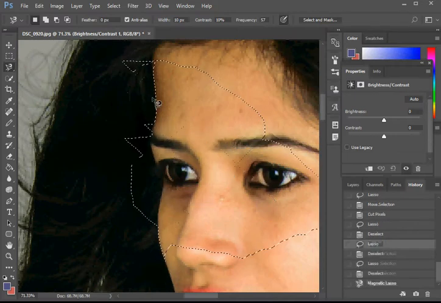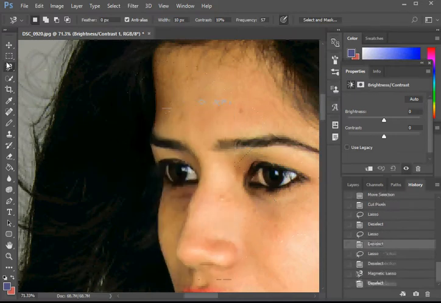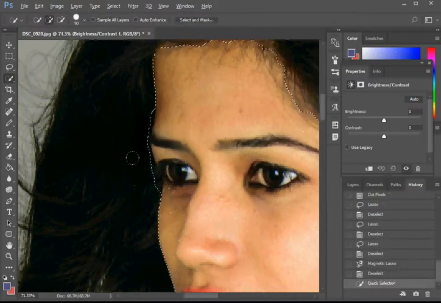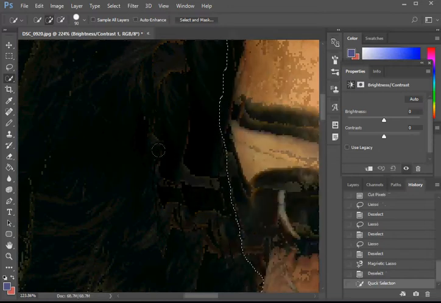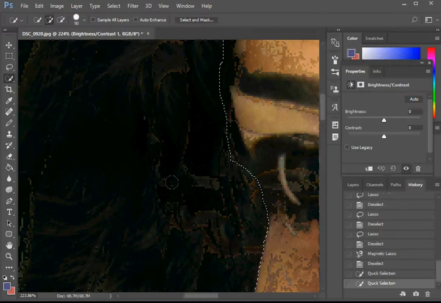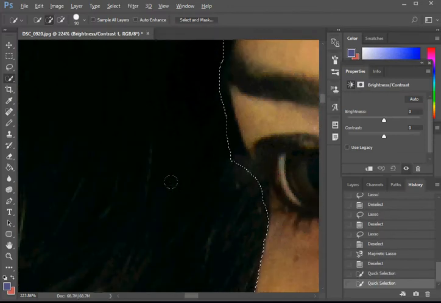Okay? So just deselect it. It came from this quick selection tool. Quick selection tool gets you to that. See, this area is not selected because everything is black. So it's your responsibility: you hold Alt, it becomes minus. You leave Alt, it becomes plus. You hold it, it becomes minus. So minus is to reduce the space, plus is to include it. So I'm going only to her face. Okay, I'm selecting the stuff.